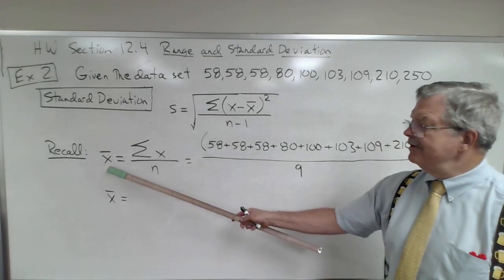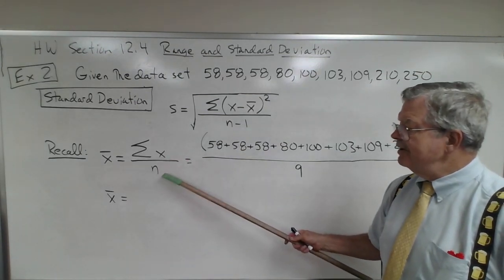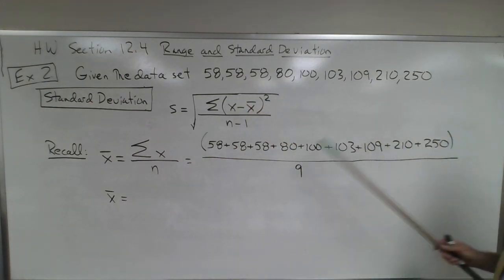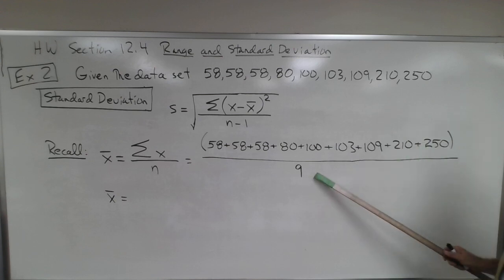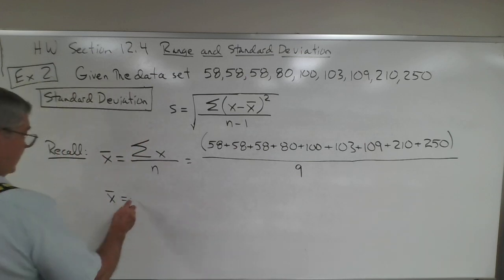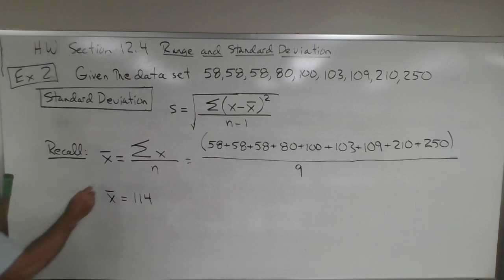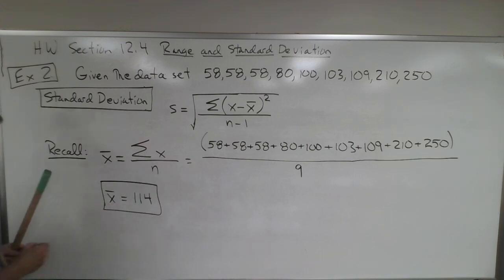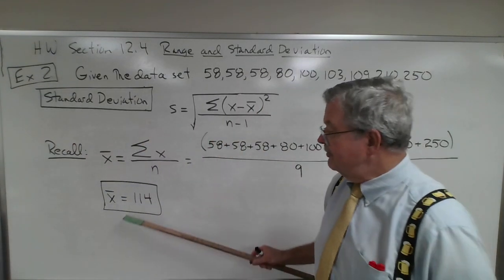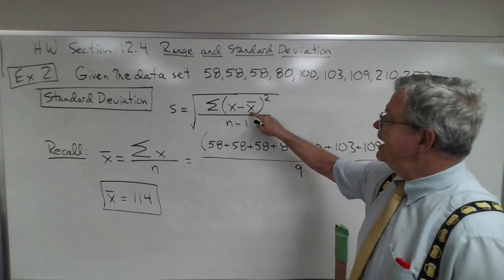Okay, first order of business, compute the mean. We add up all of our data values and divide by the number of data values. I'll just take the rearranged order of the data values and add them up and divide by 9. And if I calculated this correctly, oddly enough, I get a whole number. X bar is 114. That's the mean. That wasn't what we were looking for, but it's something that we need in order to get what we're looking for. See, we need X bar.